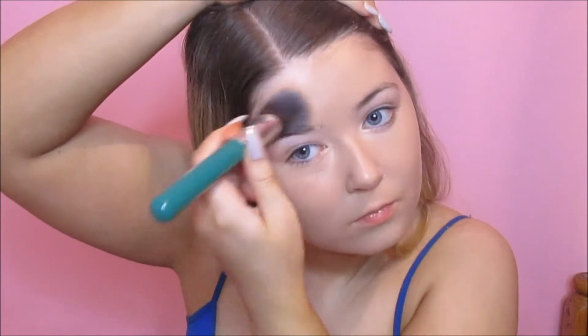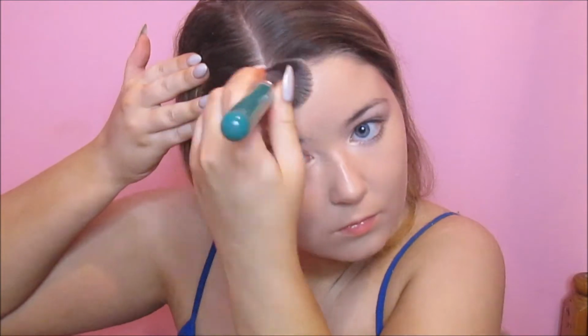I'm taking the peach shade underneath my eyes just to dull down any discoloration on my skin. For foundation, I'm using my all-time favourite, which is the L'Oreal True Match. This one is in the shade beige, or 4N if you go by numbers, and I'm using the Blank Canvas F22 to buff that out. This is the really full coverage, great foundation.